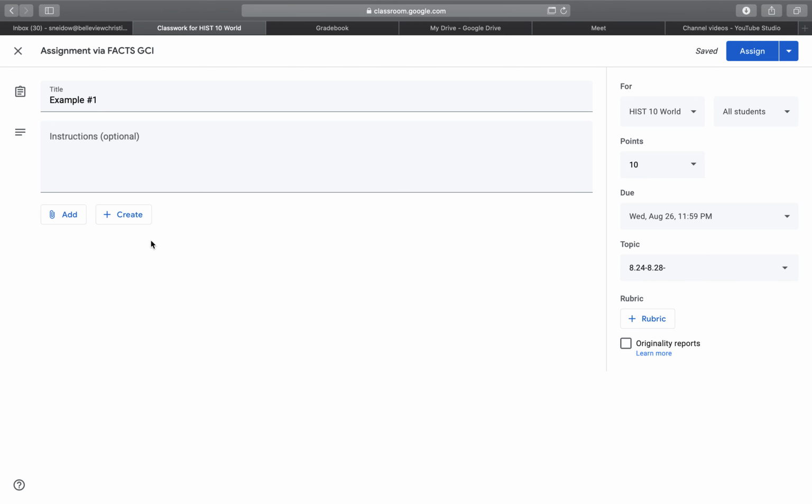And now we get to create the assignment. Now we've got some options here. We can create it as a Google Doc. We can create it as a PowerPoint, maybe a drawing perhaps. Math teachers, you might do it in the sheets because that's like Excel. But I'm going to show you forms here for a split second. I don't want to spend a lot of time on this, but I want to show you how pretty functional Google Forms is.